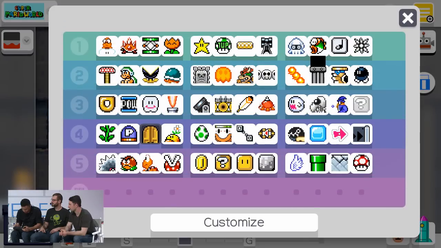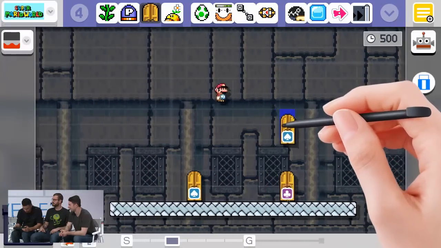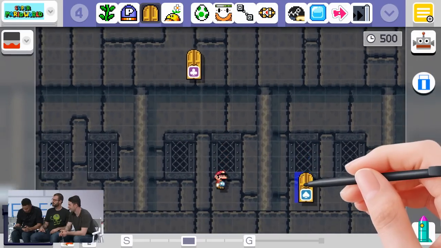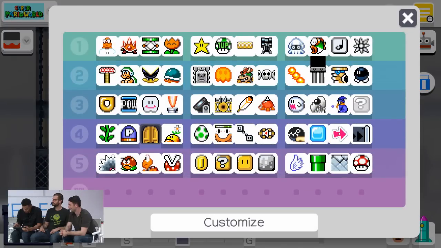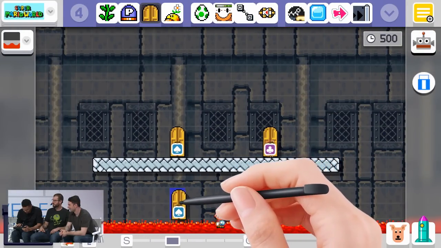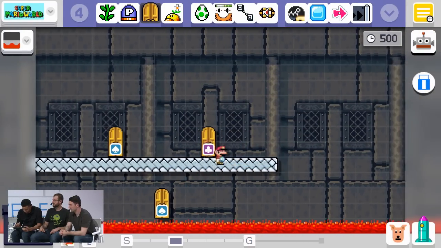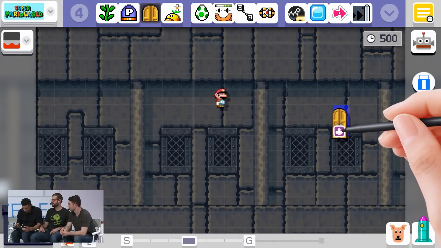Okay, so I'm going to give them 2 choices here. One choice is death. Should it be death? Is that a little too hard? Okay, it's death. Sorry, guys. That's going right in the lava. And actually, I'm going to let them know they're going right in the lava. So if they choose the wrong door, they know what's going to happen. We'll call that the nope door. If they choose the right door. You've got a thing for those.